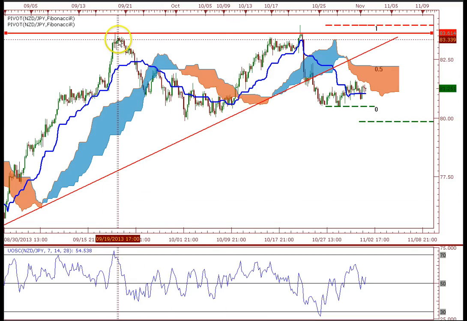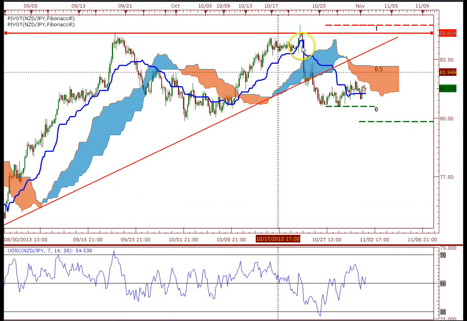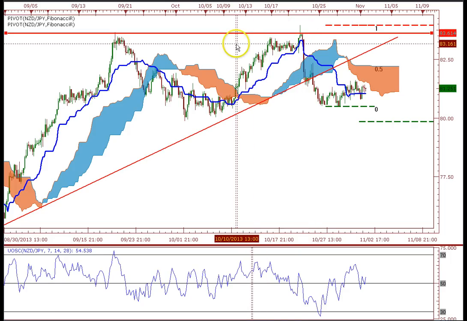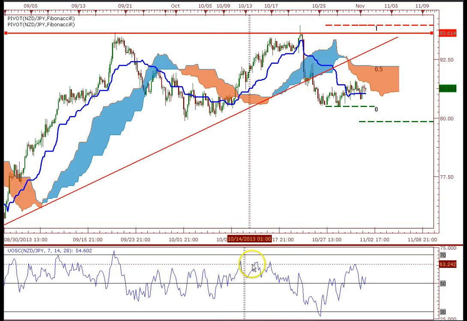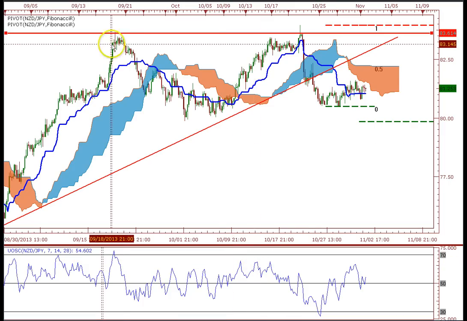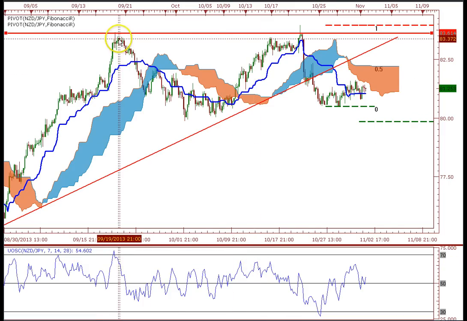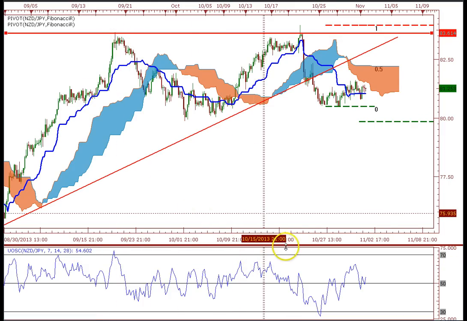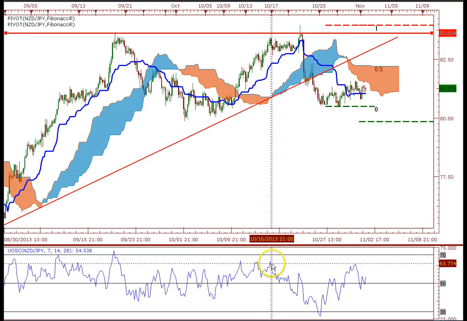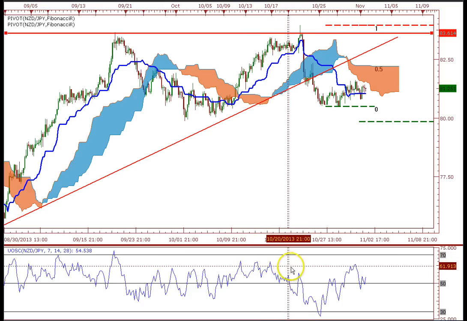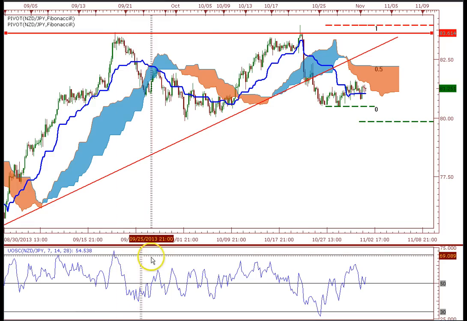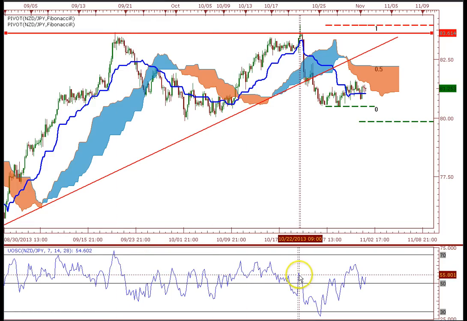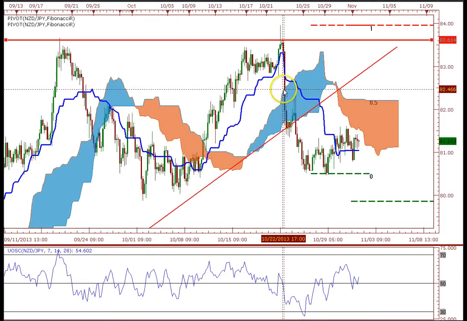Here's that high. So when we get back up and price gets to this level, this is how you're going to see it when you get up against support and resistance levels. Look at that indicator, and it didn't go higher than the previous high. This high is down here. It's lower, so the momentum is even weaker. Look, it's way down here, this is it right here compared to this one. So that's showing you that it's lower. The momentum's getting weaker. Now we wait for a breakout.